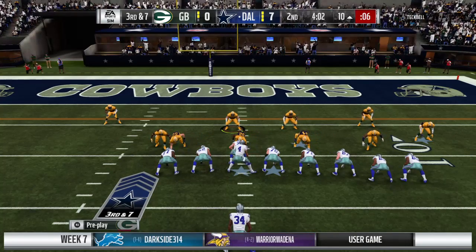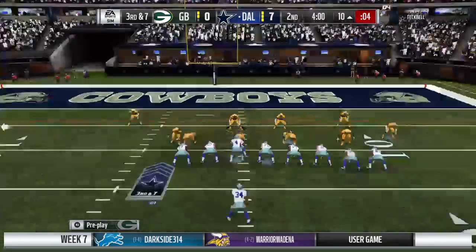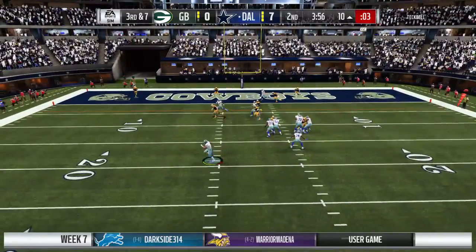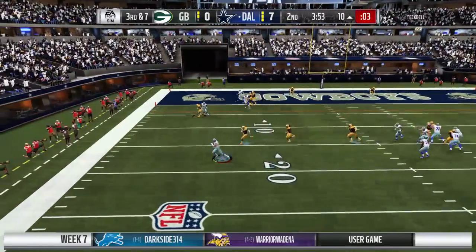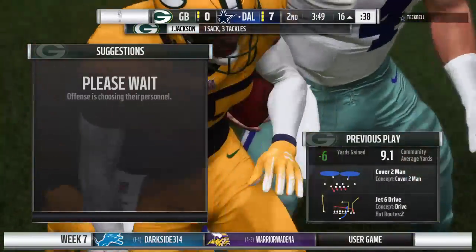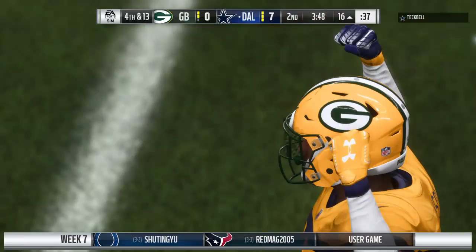Here we go, 46, 46, 26, 26. On third down, it's Prescott. Steps away to his left, and time finally runs out. He can't get rid of the football, and he's taken down.